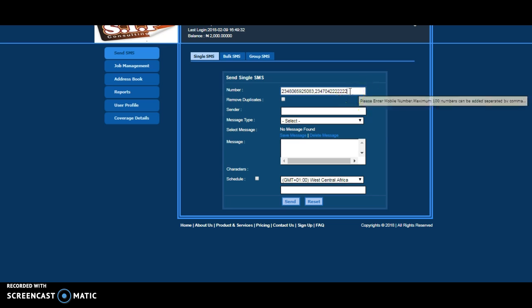But if you look at this instruction, it says maximum number is 100. So the maximum you can put here is 100 if it's single. Obviously bulk and group will take more.